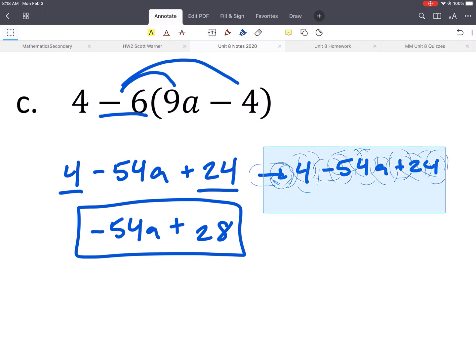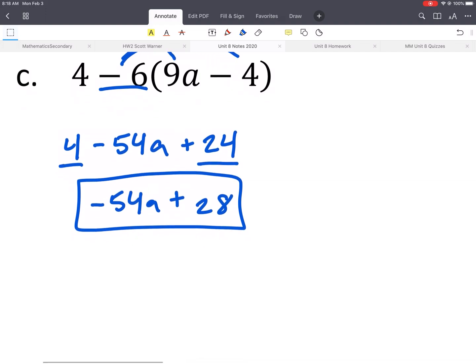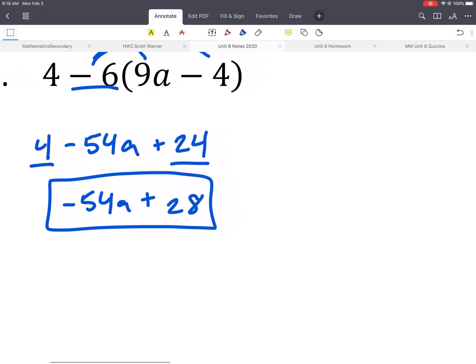All right. So if there's not parentheses, then we're just combining like terms, and we don't have to do any adding or subtracting to both or whatever, if you know what I'm trying to say.